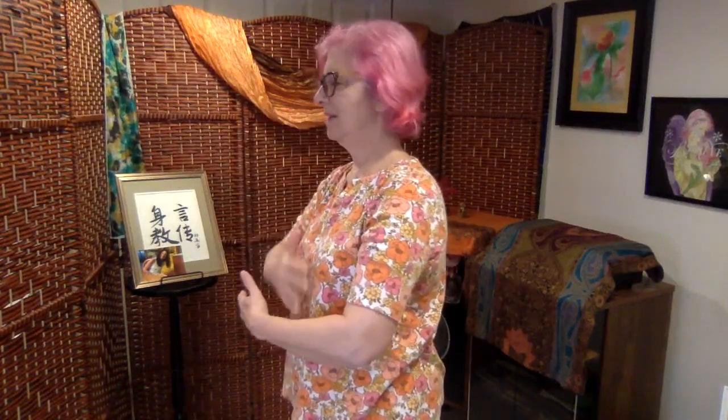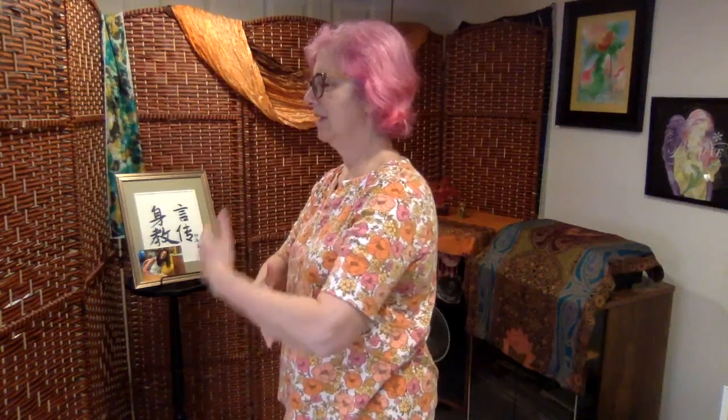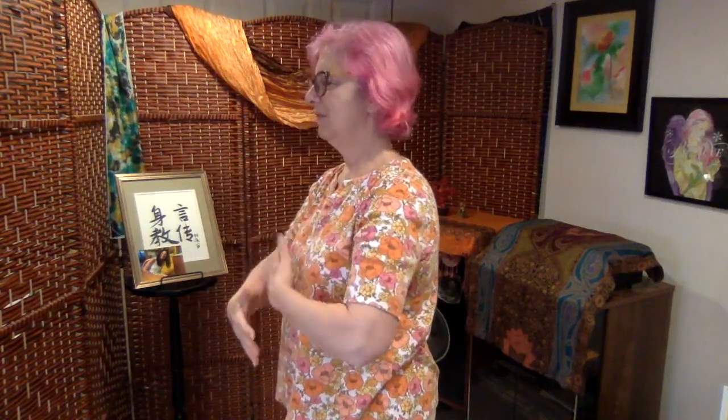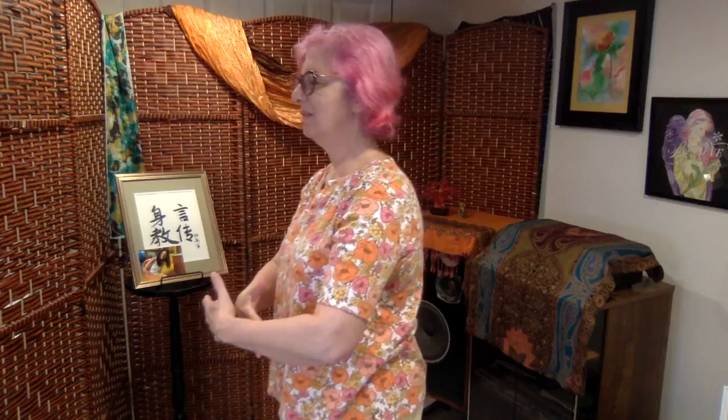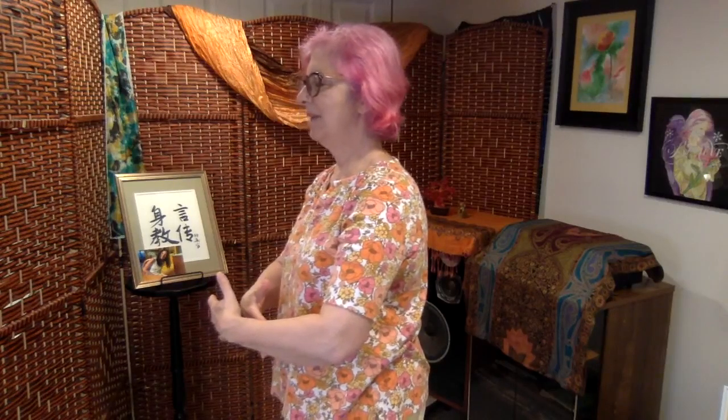Traditionally, right hand is in for females, left hand out, left hand's in for males, right hand out. Whichever way lands for you today is perfect. Take 3 deep, gentle breaths in and out. Feel the communication between your hands and your lower dantian and see that light in your lower dantian. So happy.